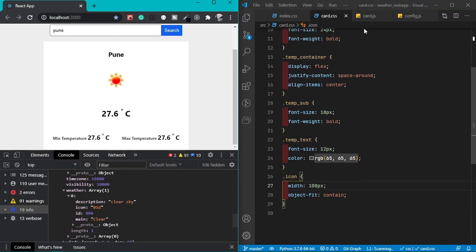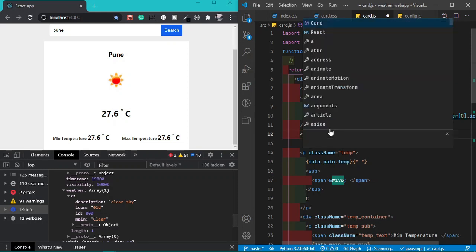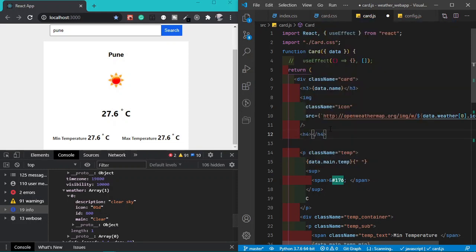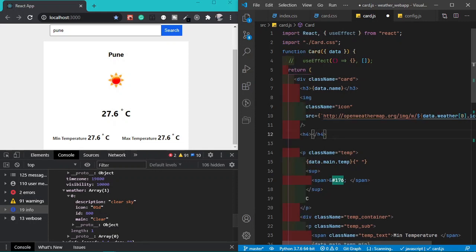And after that, I have to say clear sky. So for that, I will use one. And I have to say here clear sky. So clear sky is a description.